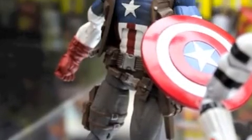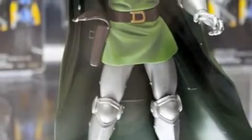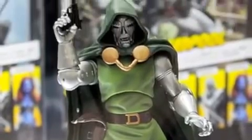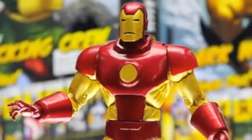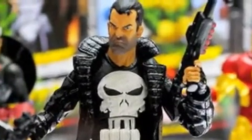I didn't worry about the exclusives that were just happening with that. That's more your area of expertise. Yeah. But these were just sort of the general toy line. So Archangel, Captain America, which you've got to check out if you haven't seen it. It's actually really badass. All right. Doctor Doom. What they call the neoclassical Iron Man, which is the Iron Man from the 80s time set. I think it was before the Silver Centurion armor, if I remember correctly. Not my favorite armor, but it's pretty cool. Punisher and then Red She-Hulk.